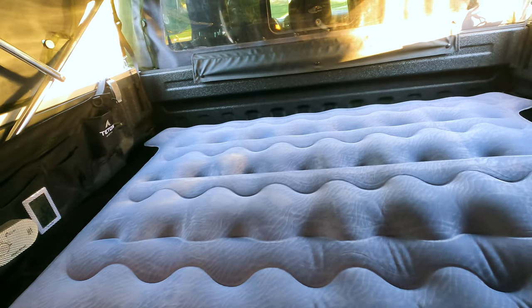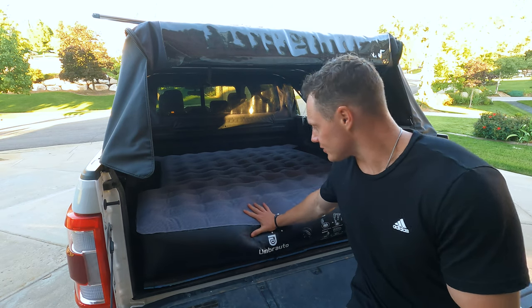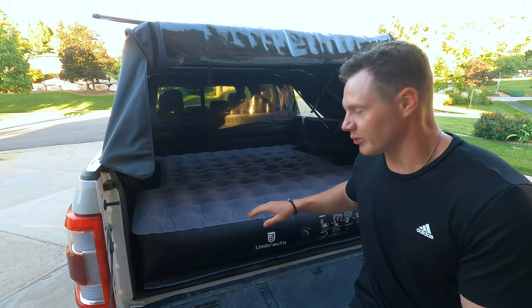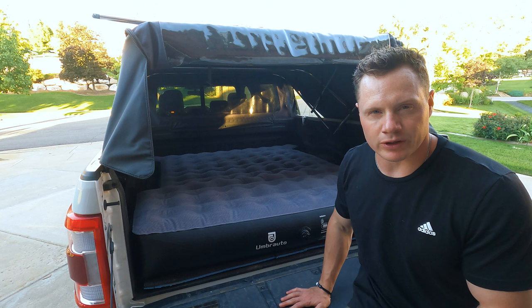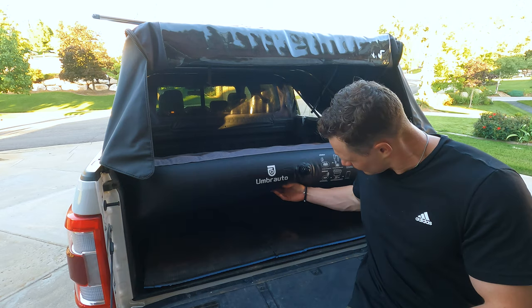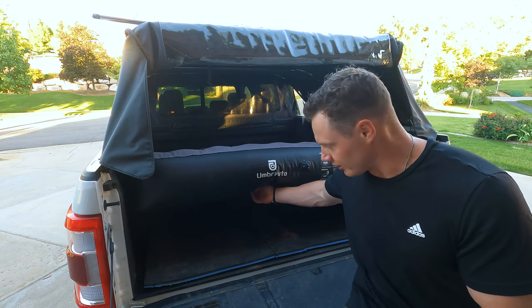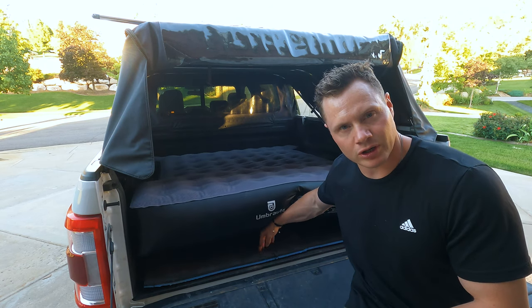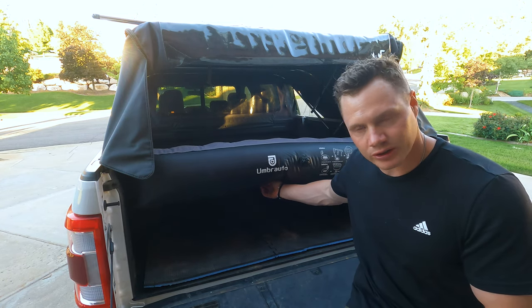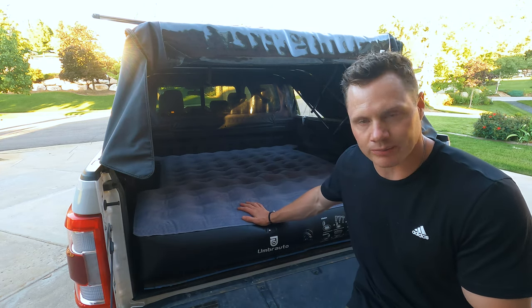My wife is pretty short, so I think we could fit both of us back here and still sleep with the tailgate up. It's important not to over-inflate your air mattress — I have this one at probably 80% right now. It's got a little bit of give to it, but when I lay my full body on there it's really nice. Just be aware that over the first couple of days with a new air mattress there's always a little bit of give. But overall so far I'm really impressed. The bottom has a thicker layer, and I'm not worried about puncture or ripping — it's definitely more durable than a traditional air mattress.